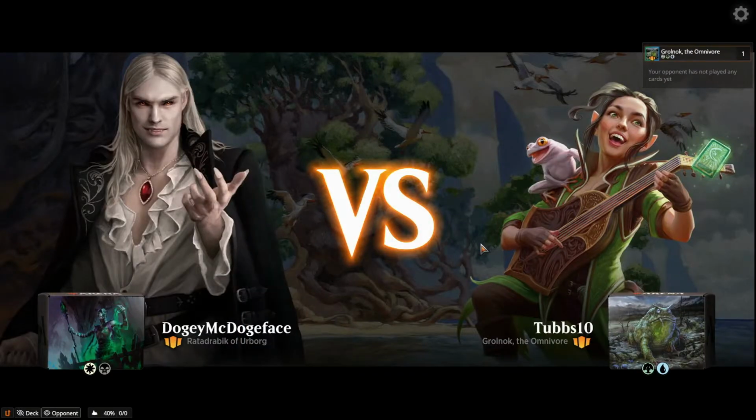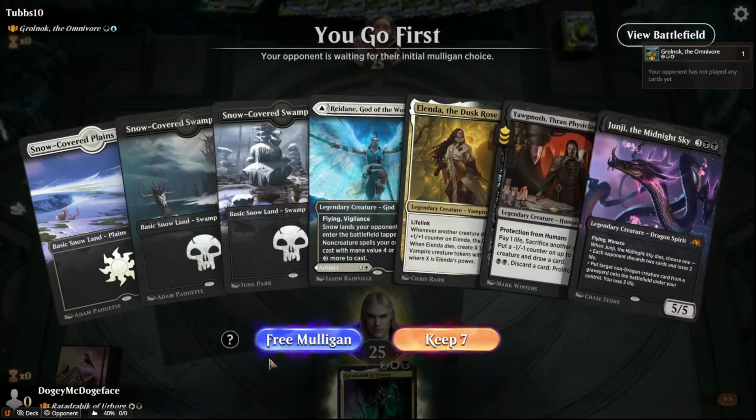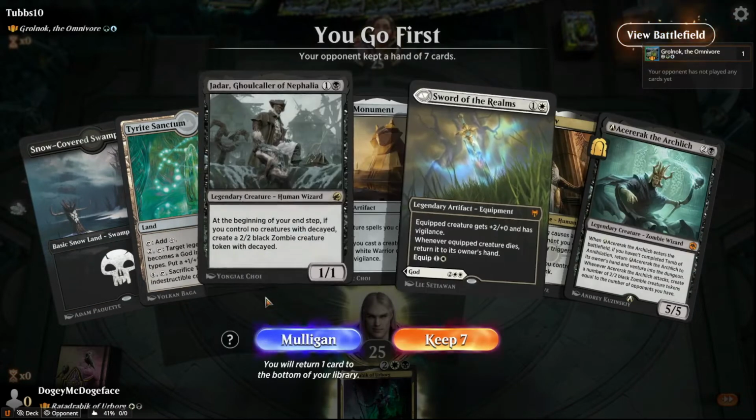So our first game is against Grolnok the Omnivore, a WIC Commander favourite. And we have a bunch of legends, but not much else, so yeah, I regret that already. Let's do another one.